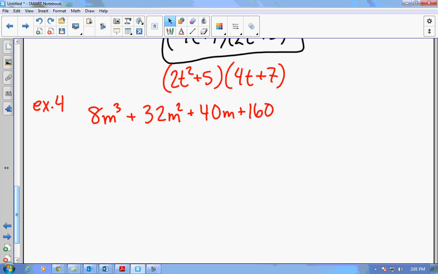Okay. Try it all the way by yourself. If you get stuck, raise your hand. If you think you have it, raise your board, and I will double check. Always remember that first step, you have to look for a greatest common factor to pull out, which makes your life easier actually if you pull it out because you have smaller numbers.